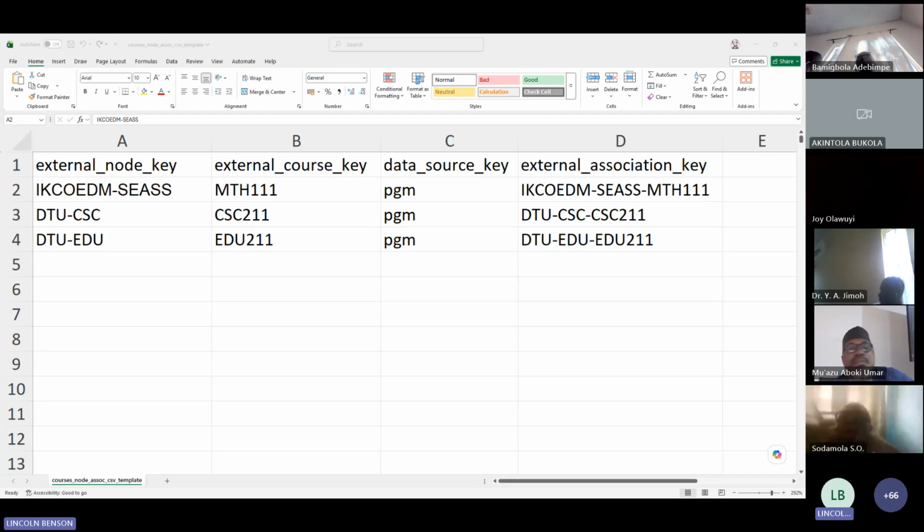Do you understand? Which is the different faculties or departments, which you've done. Probably you just need to add the IK, your initials of your school, at the back for the identifier to use it in that one. But besides that, what you need to do is just change it here, put in that identifier and you're good. Okay. Thank you. Thank you very much, sir.